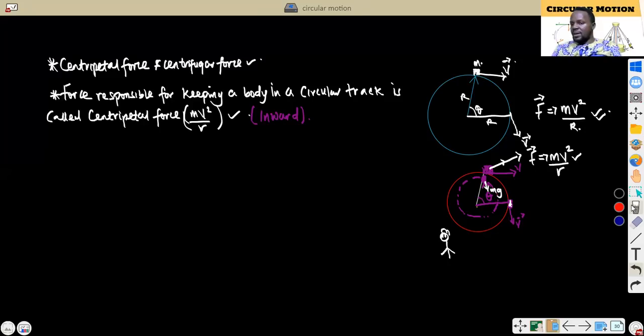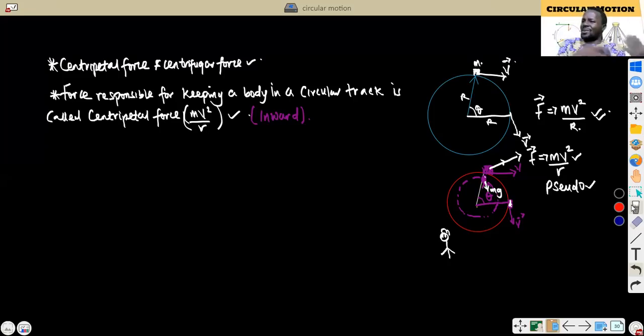Now, what we are trying to say is that the weight of Messi is one that generates this force. The force is away from the circle, not in the direction of the circle. So that force keeps the body, and always note that the weight is always balanced by this pseudo force. We call it pseudo. Biology students know much about pseudo. A pseudo force is not a real force. It's like a fake force, which we explain for understanding's sake, which keeps the body away as a result of the rotating frame. When observing a body in a rotating frame, there is a particular force that keeps the body constant, or that makes the body remain stationary when being viewed.